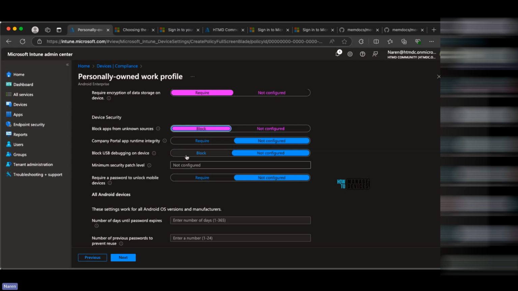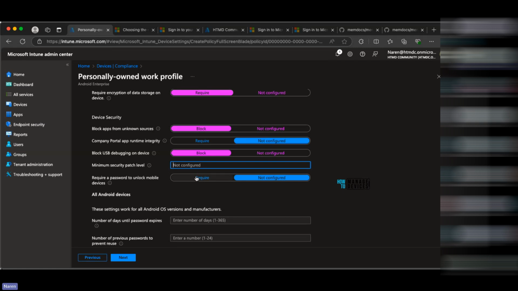If the user enables USB debugging, you can use this option to block. And if you really want any minimum security patch level, we can mention that in here. If the device is below that minimum security patch level, it will be treated as a non-compliant device.